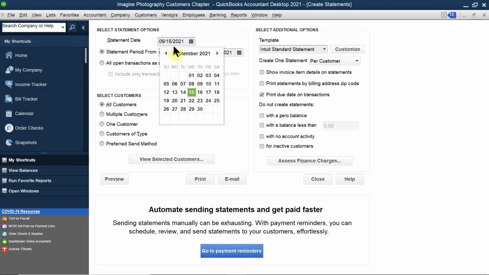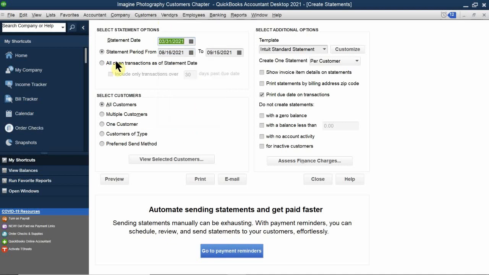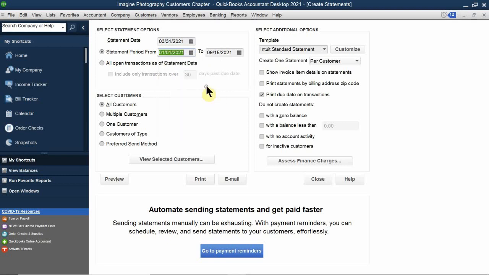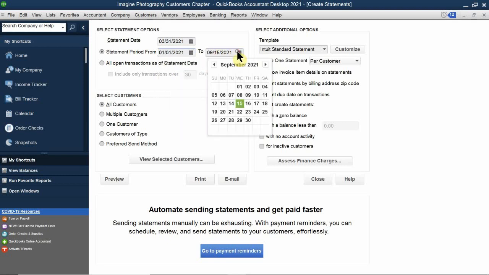I'm going to say this statement date is going to be, I believe it's March 31st. Or unless you want the statement period. In this case, the statement period is actually going to be from January 1st all the way to March 31st.